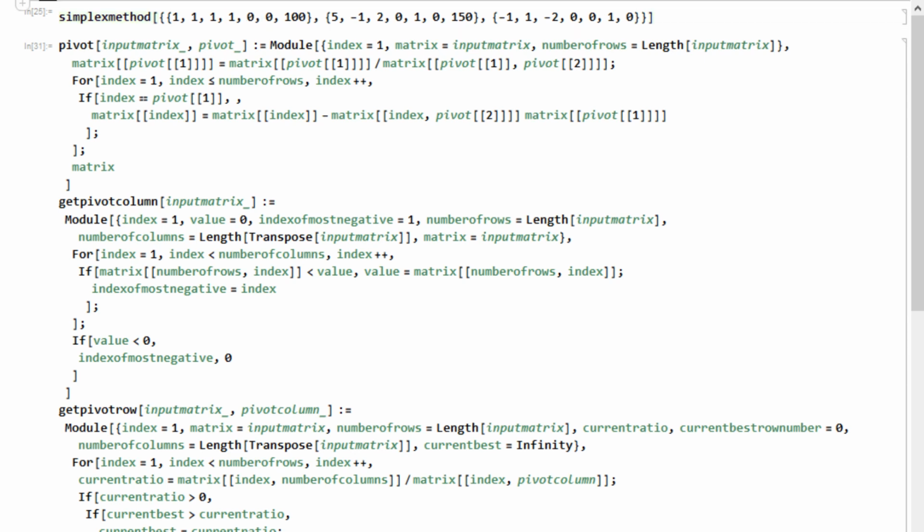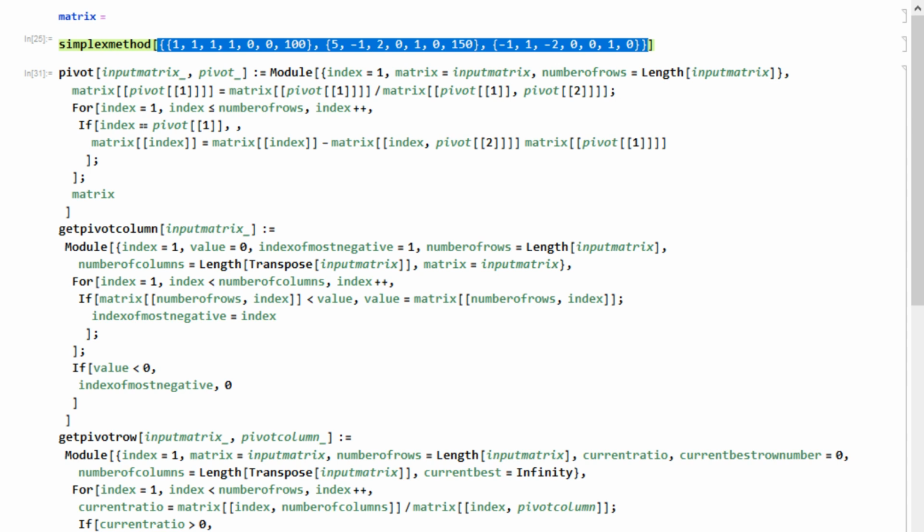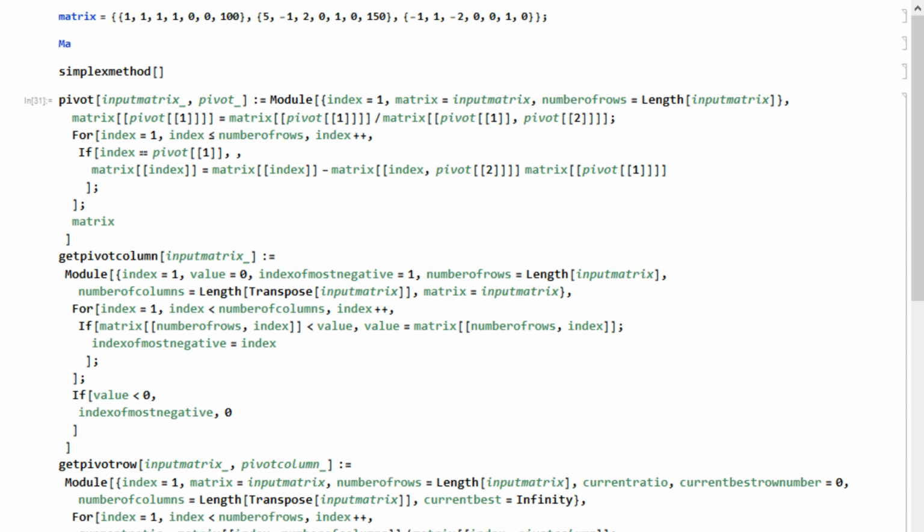Actually, to make it even easier, we will have matrix equals. We will have the matrix here. Great.